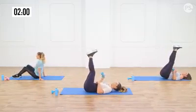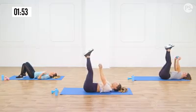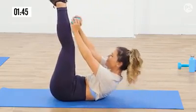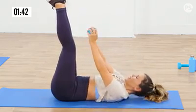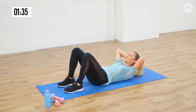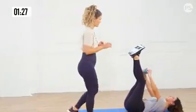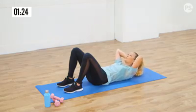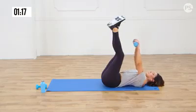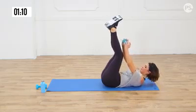Lay on back. Those are so good. Legs in the air. Close those eyes. Think about those goals, those intentions, everything. And reach right here — they are already yours. You're there. And crunch. Listen to your breath. Keep it going. Anytime today that you need to reach that goal, do the same breath. Focus on it. You've got this. Five more really, really strong ones here: five, four, three, last two — make them count, two, and last one.